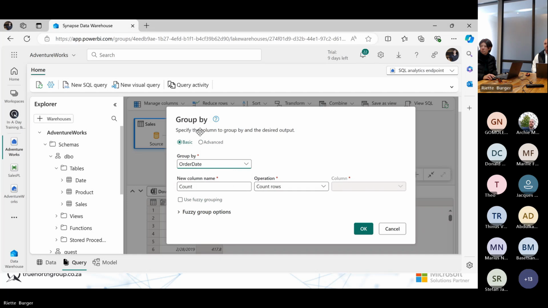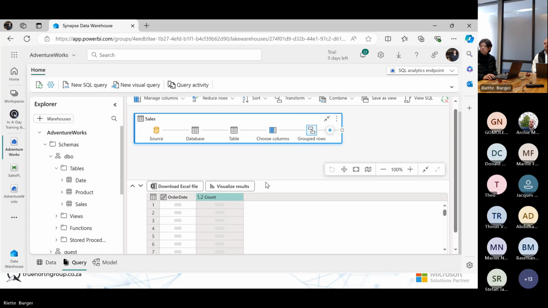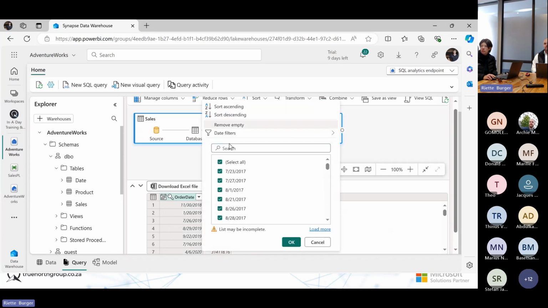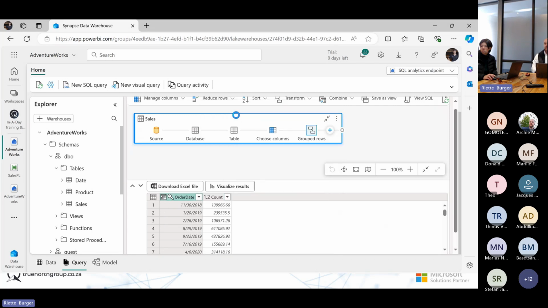Okay, so I'm going to sum the sales by order date. And it will do the calculation here for me. And if I really want to, I can just do a sort here. Latest first.